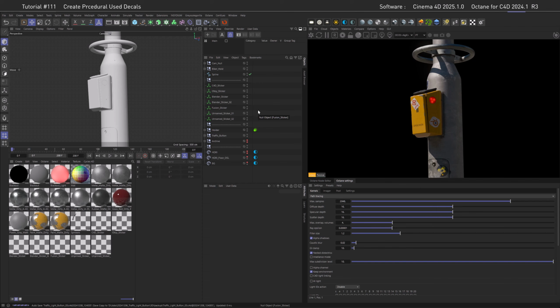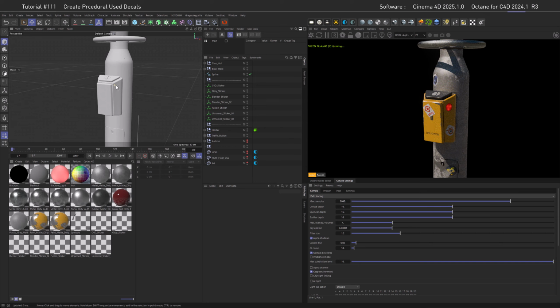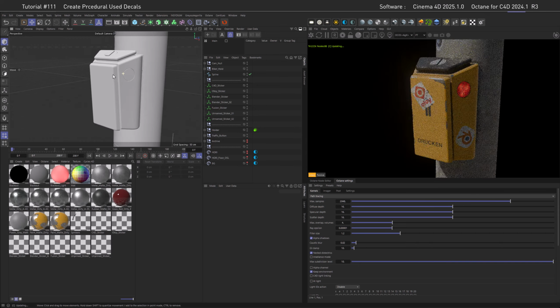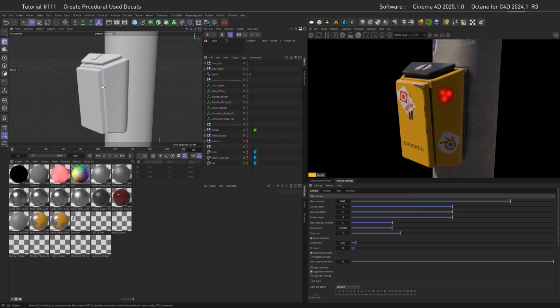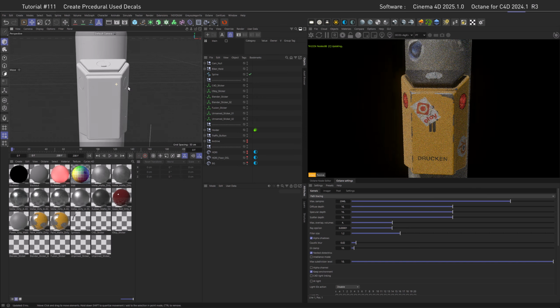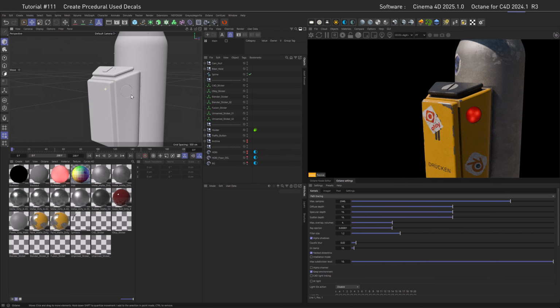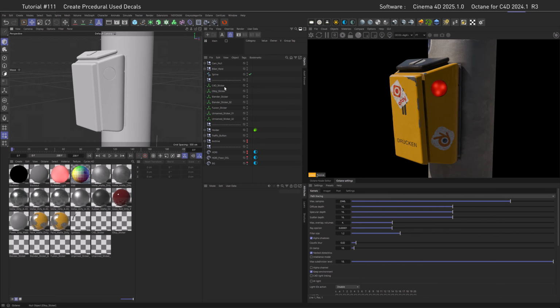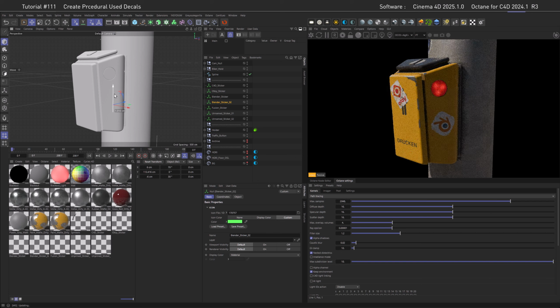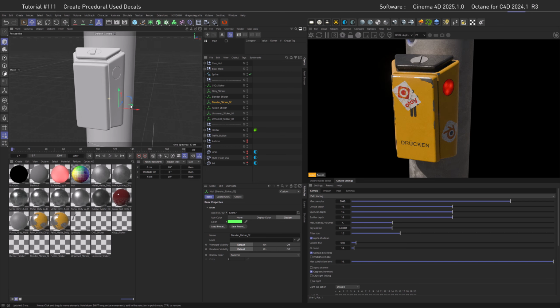Alrighty, let's see what we are going to do today. In this scene, that also will be available on Patreon, we have a traffic light button, a typical German design, and around that we have some decals such as the Cinema 4D here and the Otoy decal and so on. We have some nulls here, so if I search for example, Blender sticker 2 and move it, you can see I can move my sticker with it.